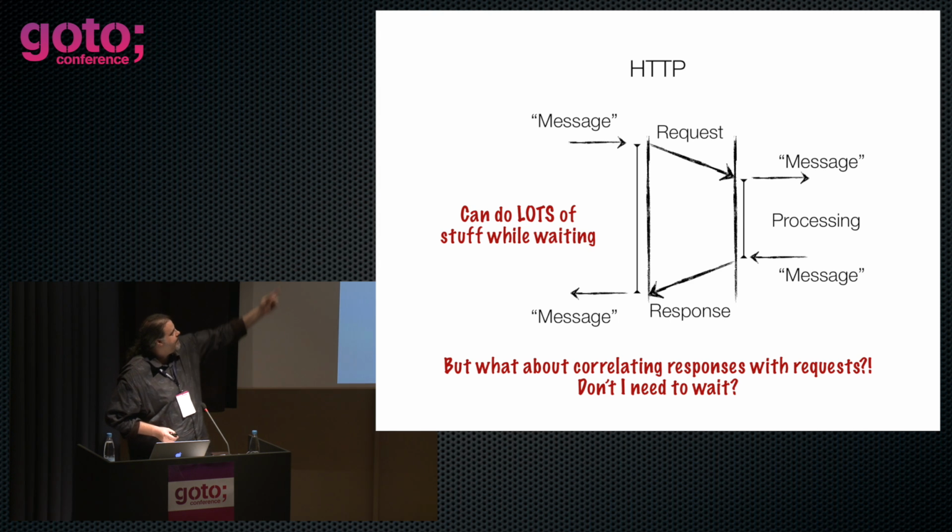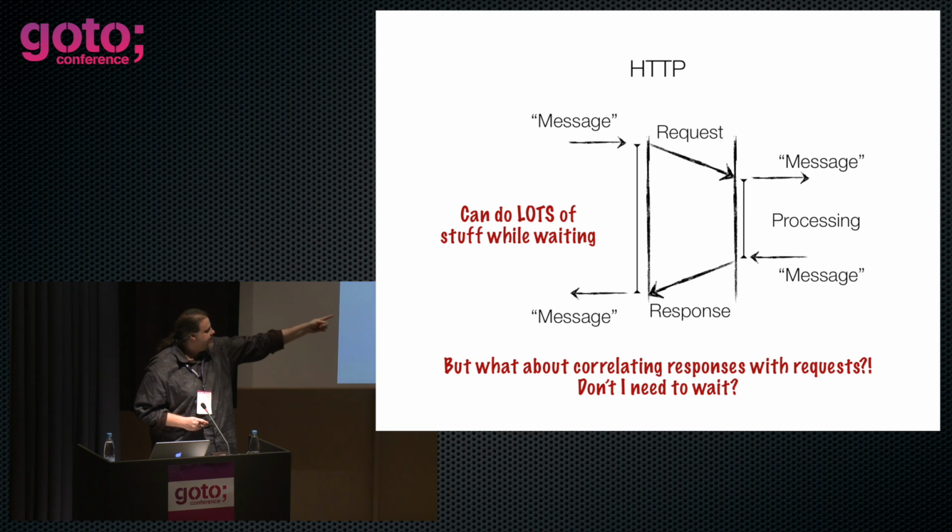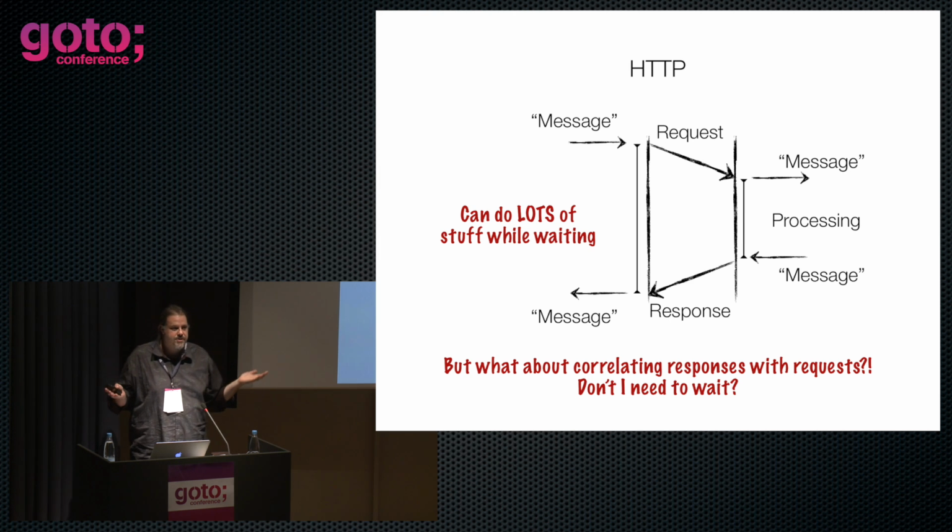How can I do this? Well, if I assign, say, an ID, a number, put it into, say, a map, I then send my request. It lives for a time. When a response comes back, I just look it up, and now I have my correlation. Simple as that, right? That's one way of doing it. There's many different ways of doing things like this.